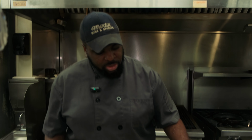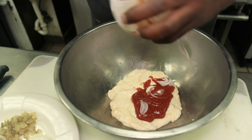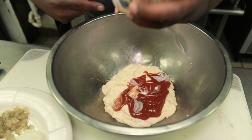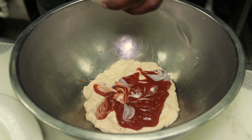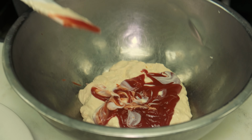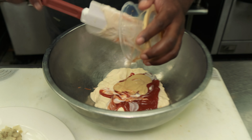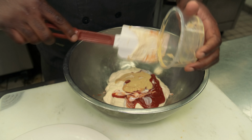All right. Next, I'm going to add some of our ketchup in here. This is roughly about a cup of ketchup, and you have to kind of figure out what your mix is and what you want with it. This is just a light recipe. You can change it as you feel need to. Okay. Got some Dijon mustard here. I love Dijon. It has a really great sharpness of mustard, but also subtle at the same time.